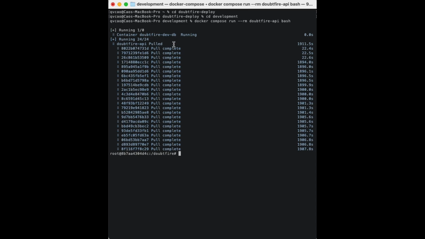After all of the commands complete, inside the container we just created, just run bundle exec rails db, which sets the environment for our project, RAILS_ENV=development.